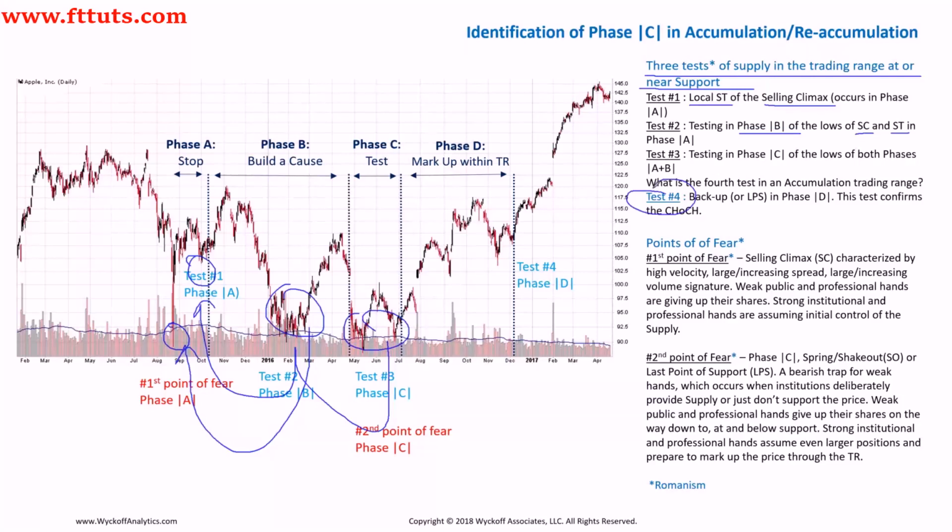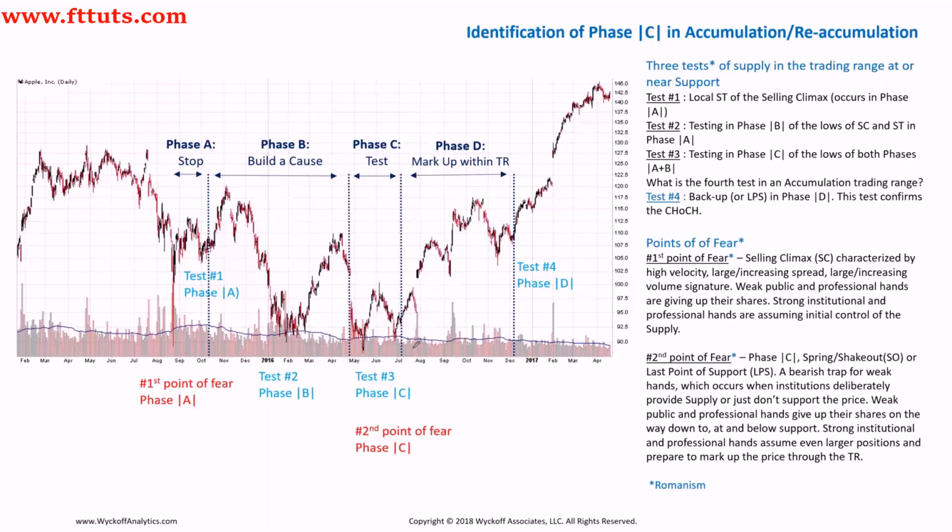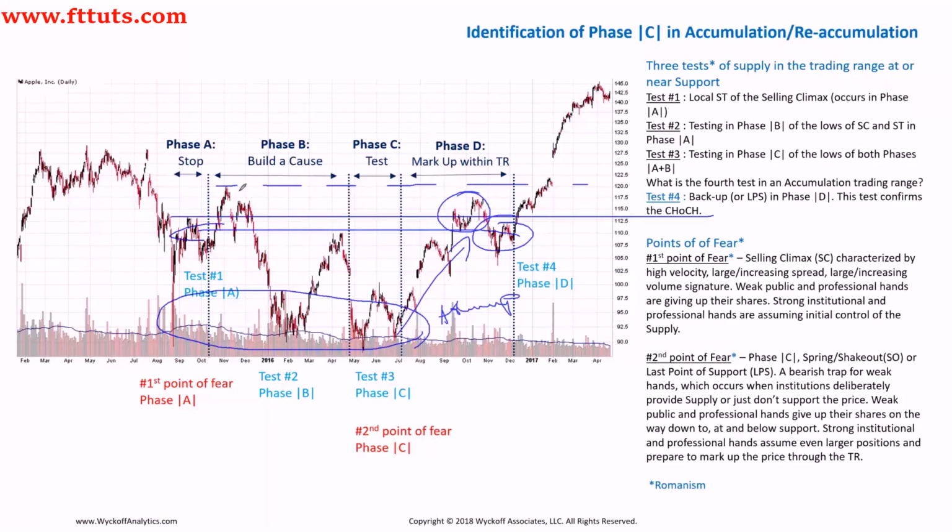And then our test number 4 is going to be a backing up action. It kind of is logical to me that the initial tests are going to be at the support level, and then the last test is going to be at the next value zone. So they've observed the supply at the lows. That pushes the price up into the new highs. In this case, not necessarily new highs, but new highs relative to the highs in phases A and B. So kind of like in the same zone.